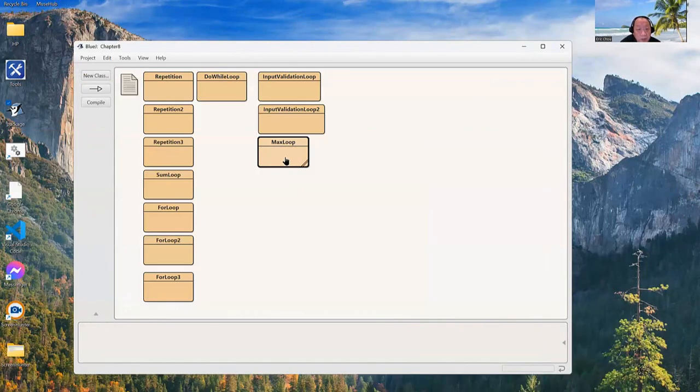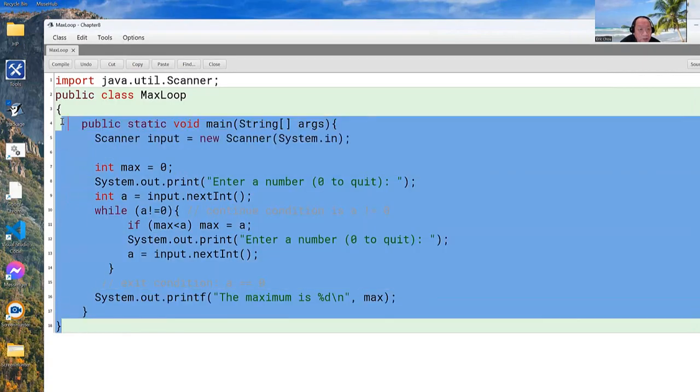So minimum is similar. Copy this one for the min loop.